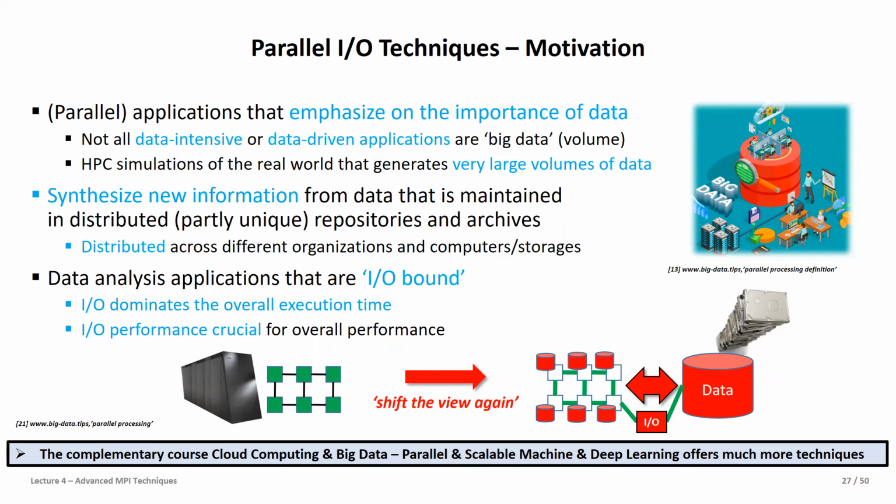Then some of these problems we will learn, or basically know from the HPC application perspective, are the I/O bound problems, where in the end the computing is no longer the biggest problem. You think much more about how I/O really dominates the overall execution time. And with this, you have to really think about what your I/O strategy is, because it's really important for the overall performance.